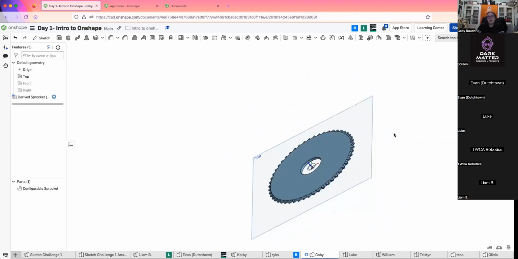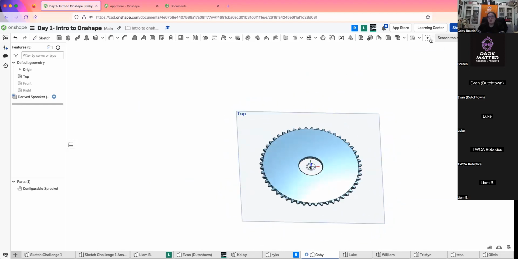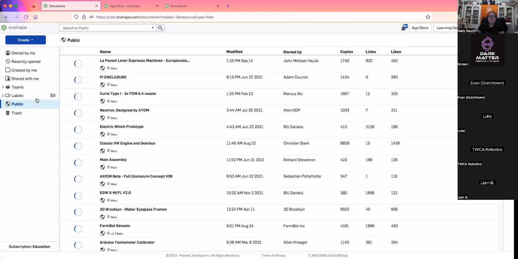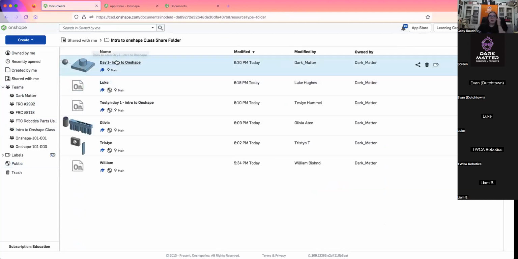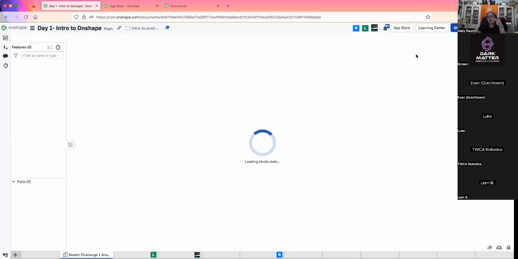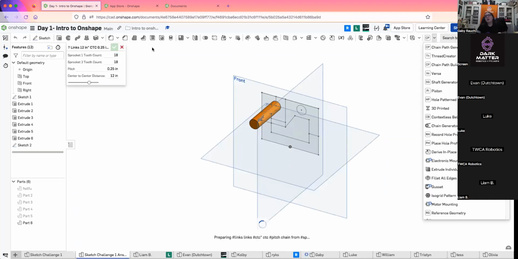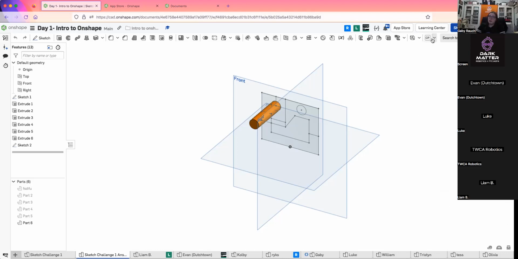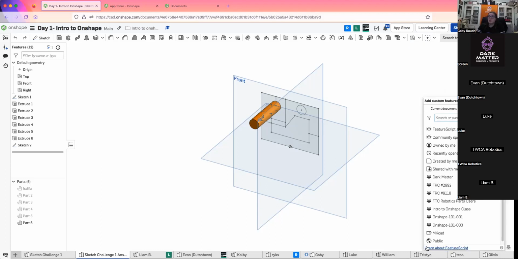And then the last thing that I want to talk about, and I will send out a list of these, is feature scripts. Oh man, I got on the wrong account real quick. So feature scripts are very similar to those configurable things that I was showing you, except they have a bunch more of them. I have a million of them, but you really don't need all a million of them. I have a list that I will send out for you to add, and we'll go over those in the next class. But to add them, you're gonna go to feature scripts, which mine says right here. But you should have a plus right here, and then press the drop down, and then you should have add custom features, and you'll be able to type in what I send you.